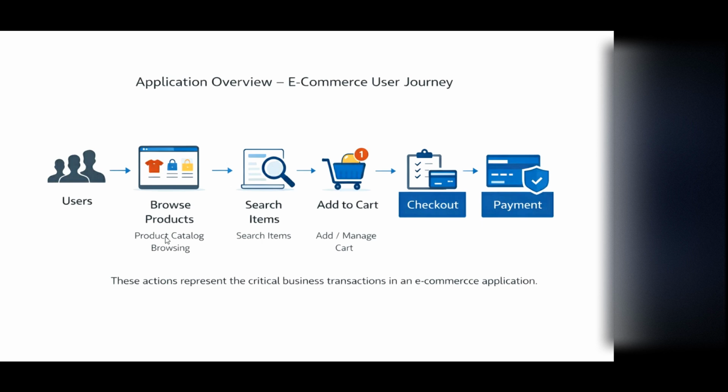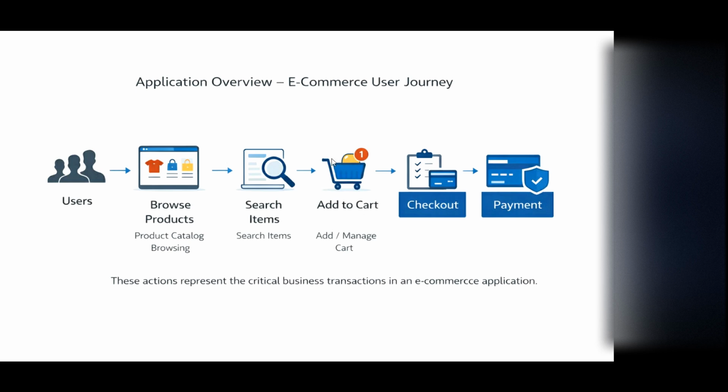The critical business flow or transaction would be the checkout, as well as make payment. Both checkout and payment are the key business transactions for us. If checkout fails or payment fails, then obviously we are going to see a huge loss of revenue. That's why we need to make sure that the checkout as well as the payment transactions work in a proper way, even under normal load conditions as well as peak load conditions too. That is our whole aim.